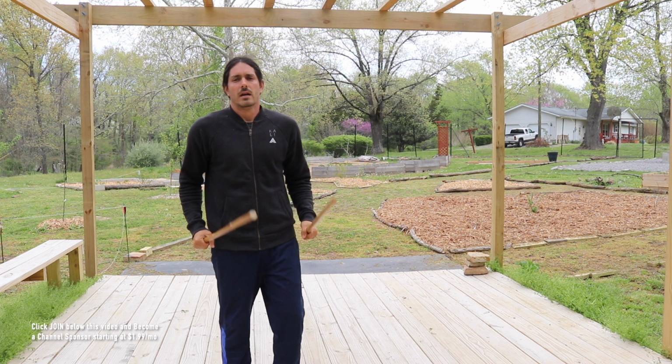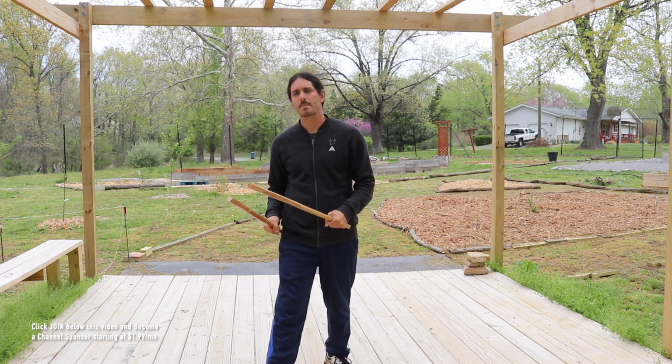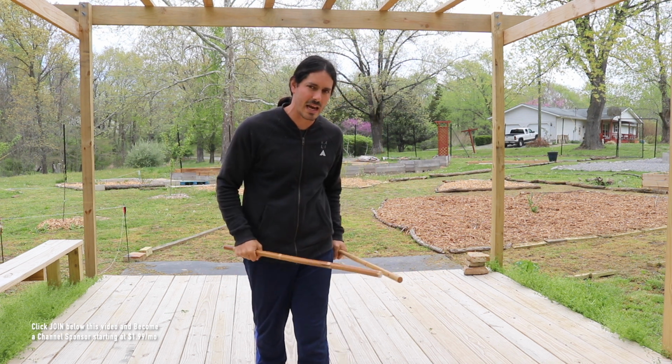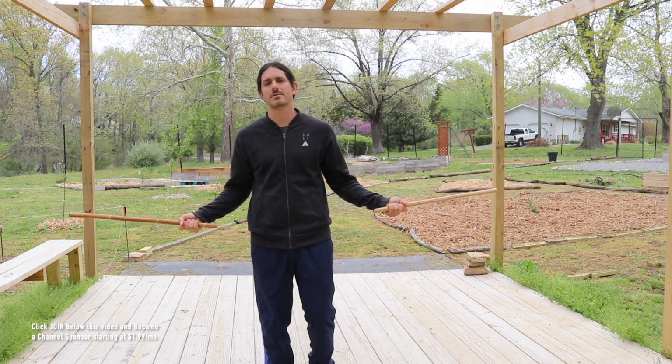All right, so here is the drill. We got 10 reps on the right hand leads and then 10 reps on the left hand leads. And that is one round. We gotta pump out 10 rounds of that, all right?